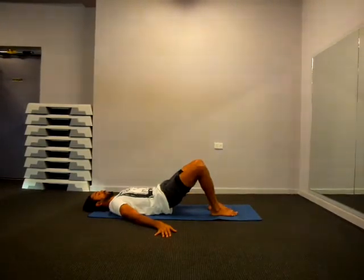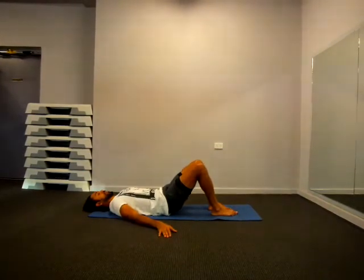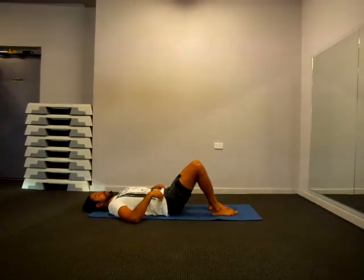Two more, inhale, knees wide. Exhale, zip up, tuck the tail under, squeeze the buttocks a bit more. Last one, inhale, exhale and bring back, tuck the tail under, squeeze the buttocks, hold it here, tuck in, and give me 10 pulses. Go 1, 2, 3, 4, 5, 6, 7, 8, 9, and 10. And now you go down slowly. Very good, guys. Hard exercise.